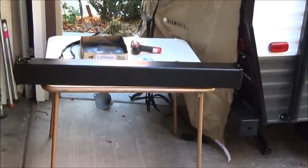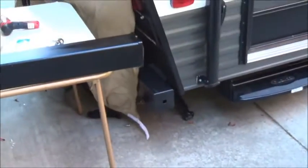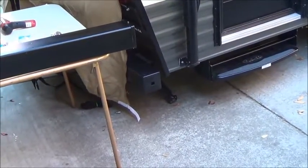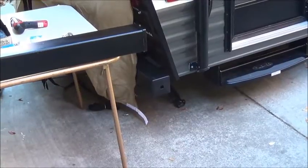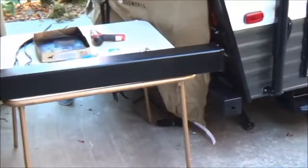I went ahead and measured out where I was going to install this. In this particular case, I can only install it on the bumper. I don't want to put the hose — this is for the sewer waste, by the way — inside the bumper. I've seen bumpers rust out because of residual water and whatnot. So I got this piece of plastic.